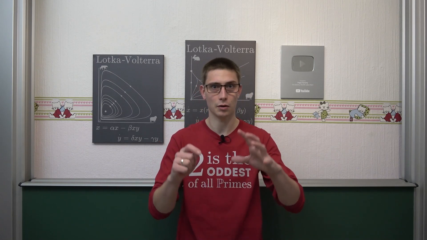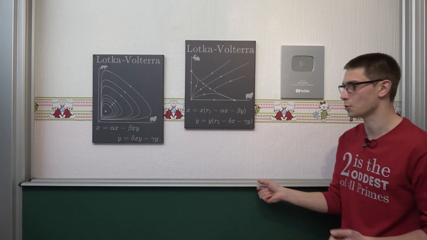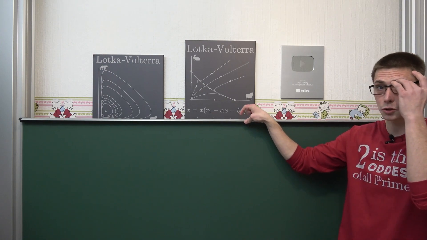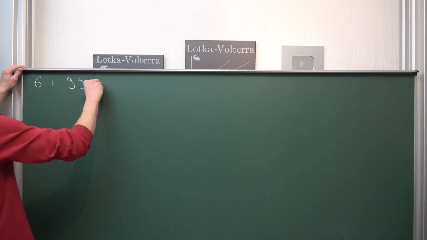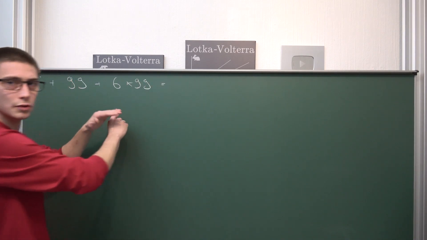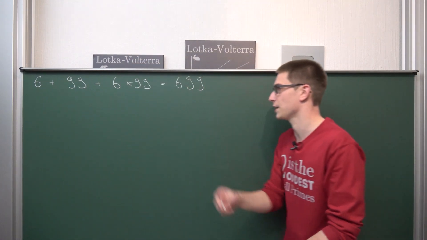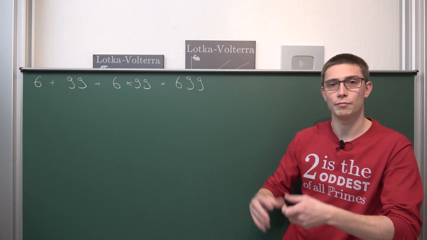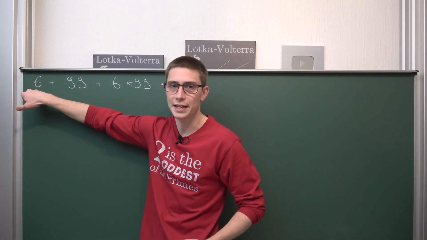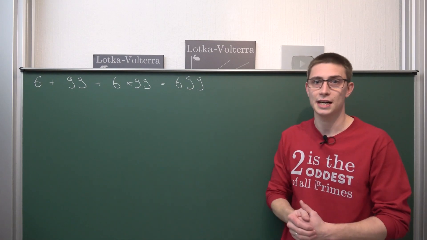I would like to give you an idea of how you could prove this relationship using a little example — generalizing is very easy using just digit decomposition and notation. First let's take a look at a concrete example: 6 plus 99 plus 6 times 99 is going to turn into the concatenation of n and m, which is 699. We would like to decompose this into its digit decomposition. This is just one of many examples; you can generalize using numbers with n digits plus another number with m digits, and you'll always end up with a concatenation of nines as the second number.